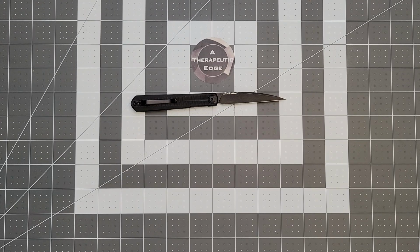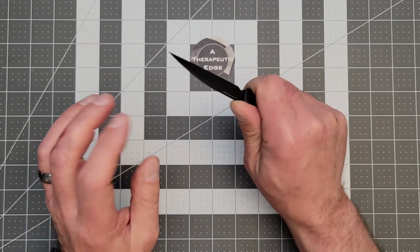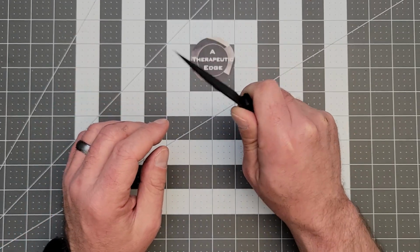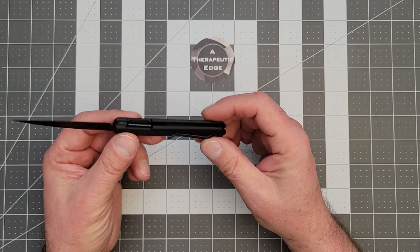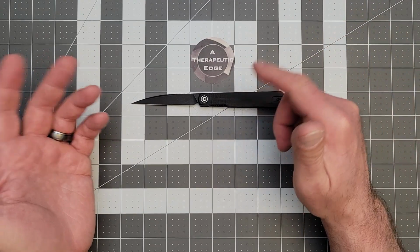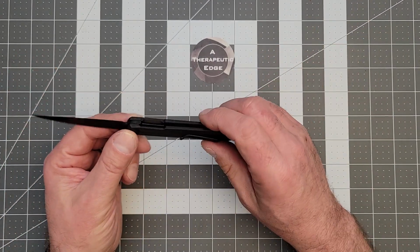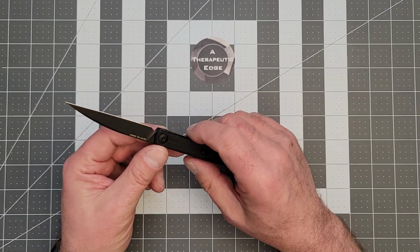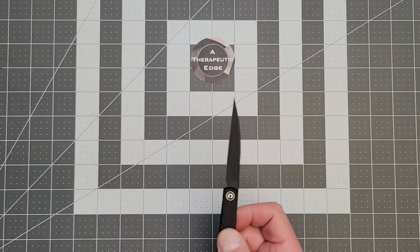Yeah, I'm looking forward to your review on it for sure. For me, it's a little small. It's verging on small enough that it's hard to work with. Holding onto the handle really well is hard to do when I'm doing long cuts, but it's still well done. Civivi hasn't made a bad knife in a long time. They didn't start here, right? Fit and finish build quality is astonishing. The overall knife is put together extremely well. It's attractive. They do a great job on their Nitro-V, so it holds an edge very well. But man, this thing is so pokey.